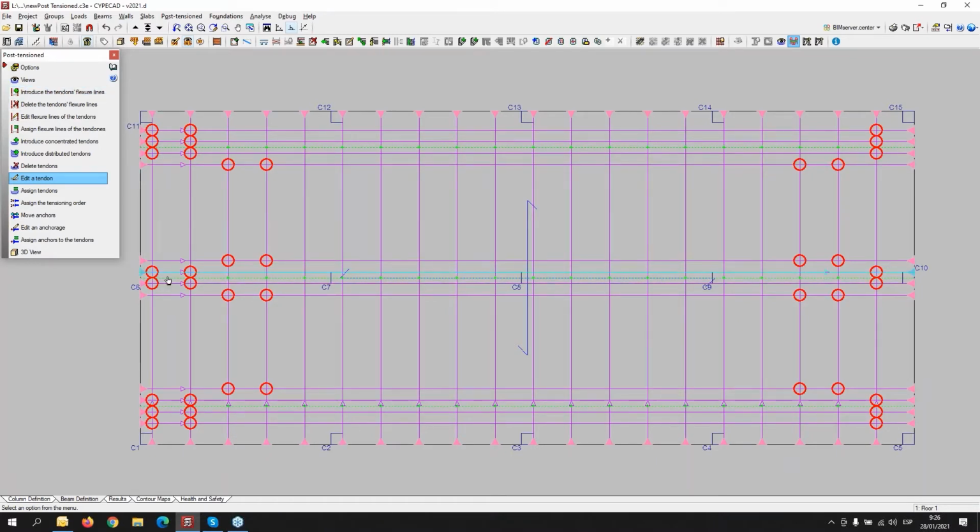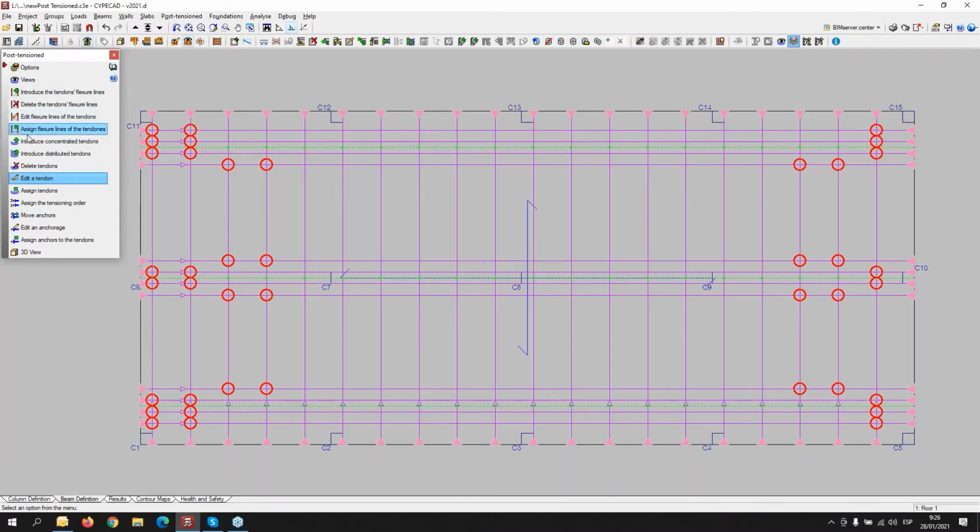You remember that at the time to define the group of tendons, flexural lines appear in the middle or in the axis of the definition of the group.